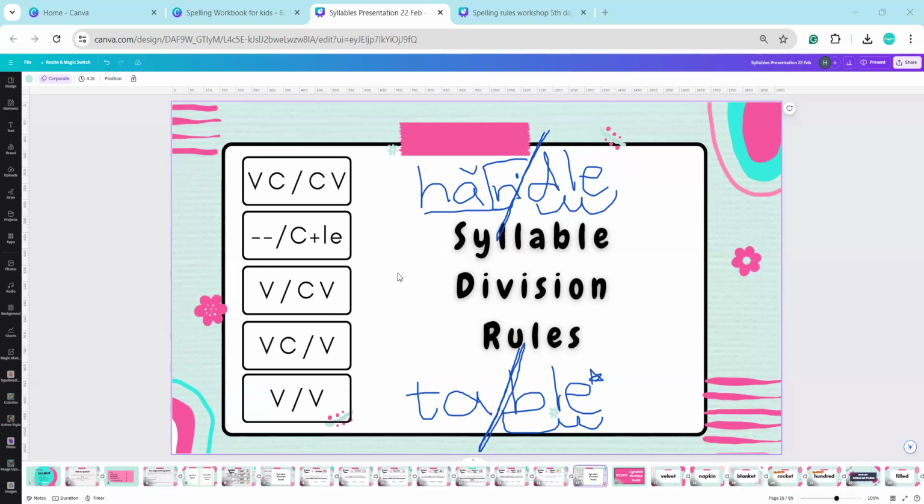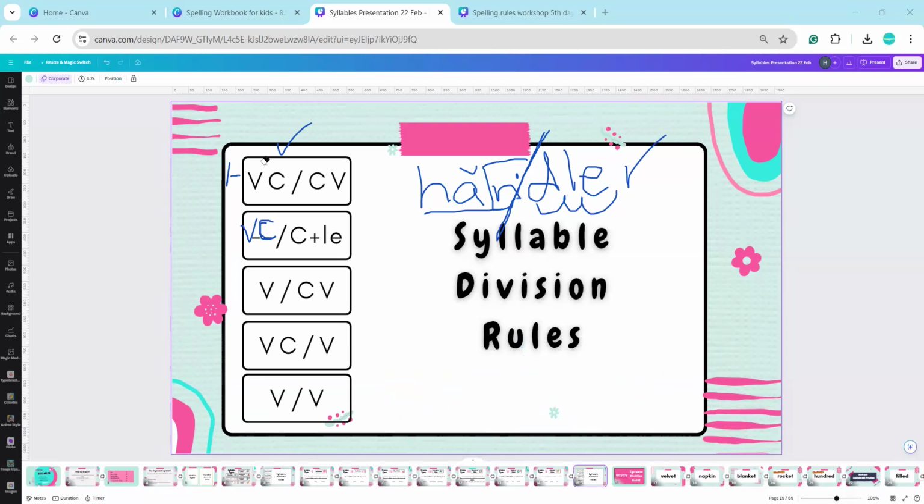However, wait a minute here. Hold yourself. We will not teach the children the open syllable stable syllables first. First, we will not teach our kids the open syllable, stable syllable patterns. After teaching them the closed syllables, this is your first point. Teach them the stable syllable with closed syllables like this. Okay, like the handle one. Don't go for these ones.